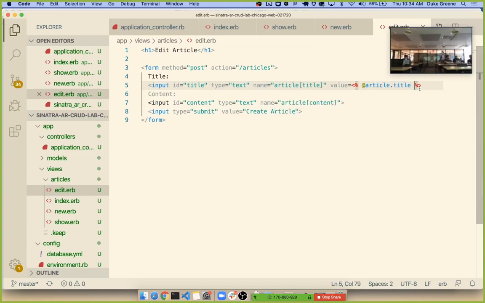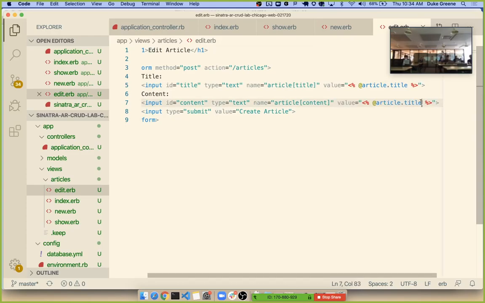Because I just took the trouble of finding it in the controller, so I might as well use it in this input. I think I've also lost my closing bracket on the input. I can tell because content went gray right below. And now by adding that closing bracket, everything seems like it's okay again. So I'm going to take this value and reapply it down here, but for the article's content.